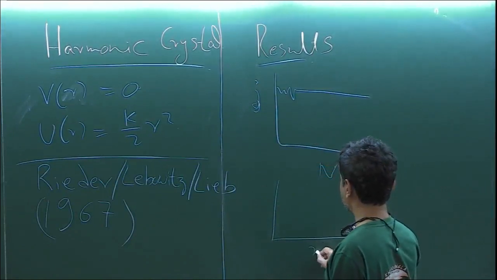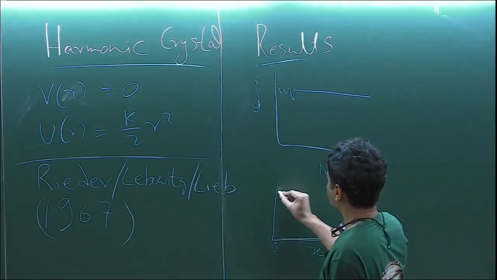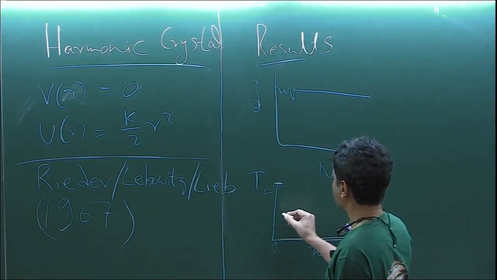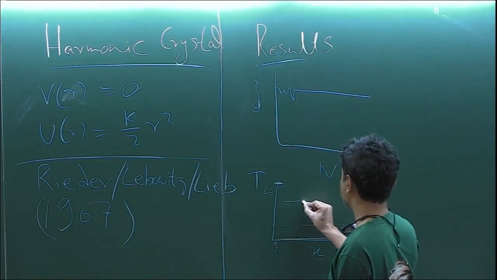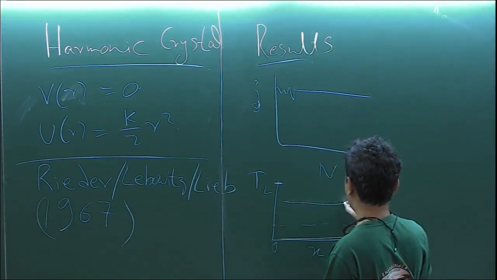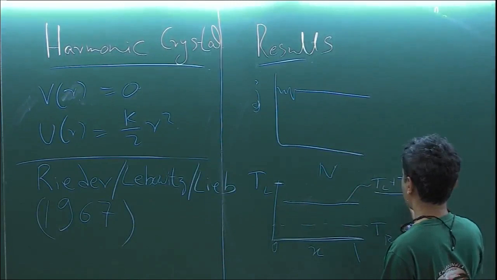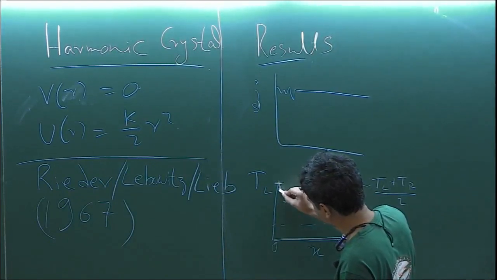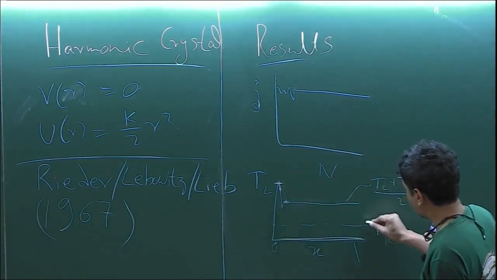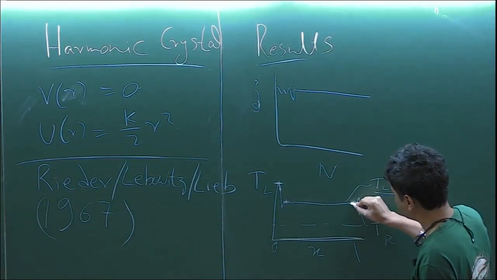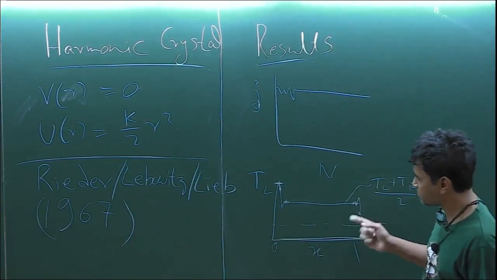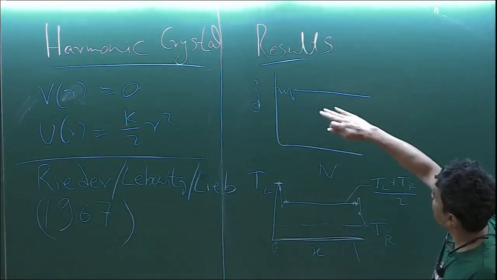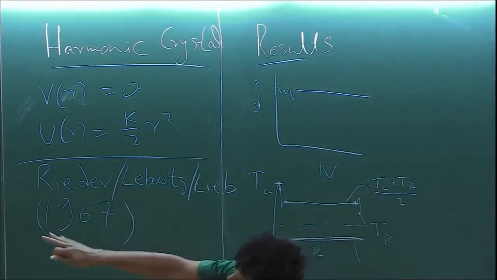And the temperature profile, x from 0 to L: at this end you have some T left and you have some T right here. Almost everywhere the temperature is flat, equal to (TL plus TR) by 2. At the ends you have some funny behavior, the first particle is slightly off, and similarly at the other end. There's an exponentially small boundary region with some temperature dependence, but in the bulk it's completely flat. So you don't get a linear profile, and the current is independent of system size. Obviously, Fourier's law is not valid.